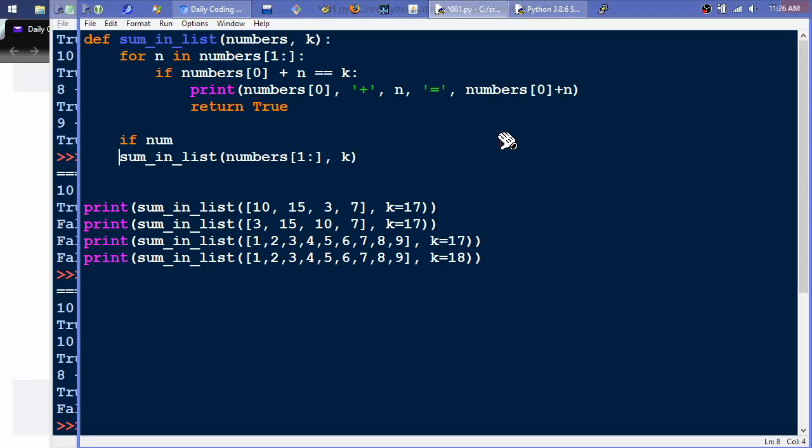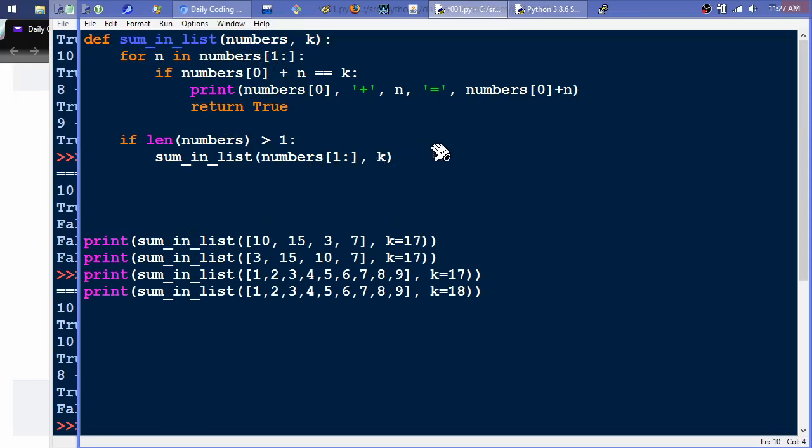if numbers, let me get this out of the way so it's not as confusing looking. If the length of numbers is greater than 1, so if we have two numbers in that list, then we can send it through and it will chop off that first number effectively as number zero, and the second number and any numbers beyond will become part of this inner loop. So really it wouldn't even need to loop, but it will, and that keeps it simple and effective. Okay, and then otherwise, if we go through all of that, we want to return that.